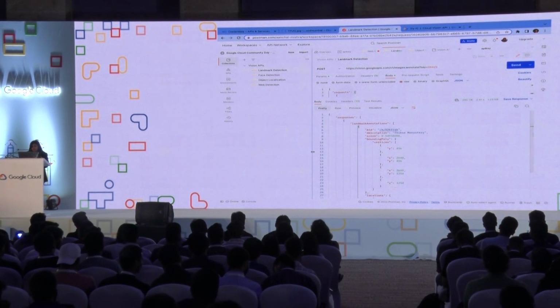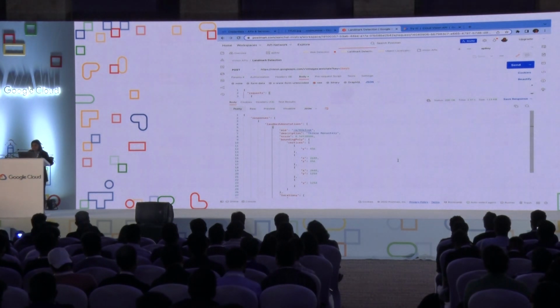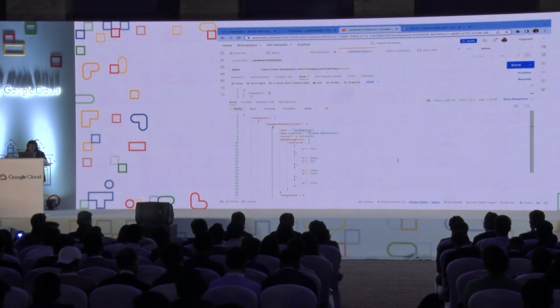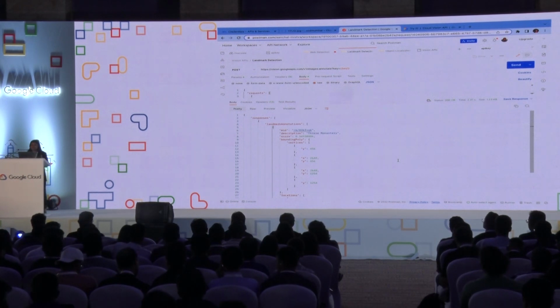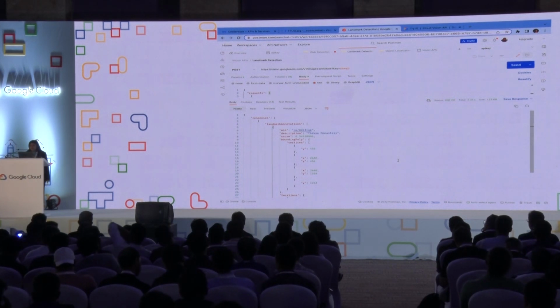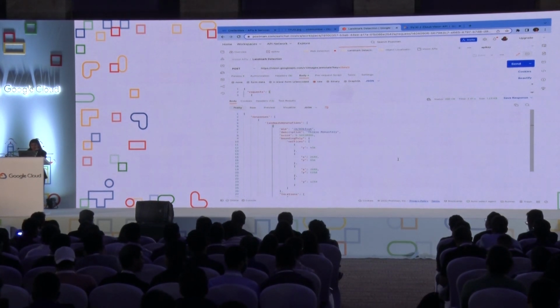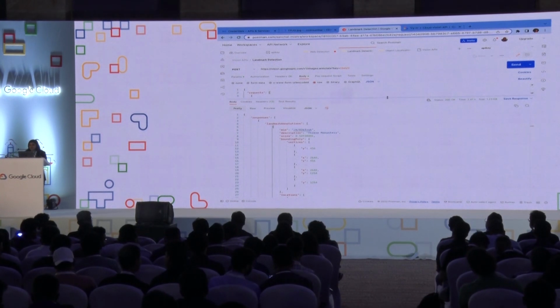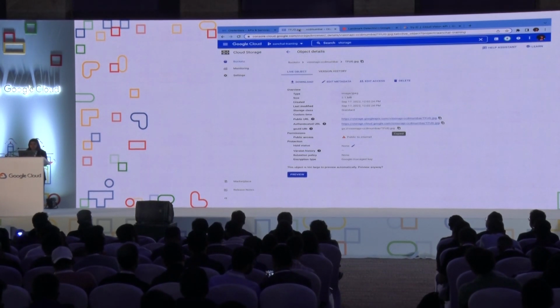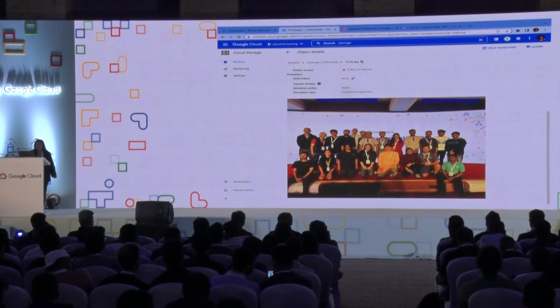We have received a 200 OK response. That means everything is good. The description says that it might be Thiksay Monastery. It gives me a hint, because I know what the picture was that I added here. And the longitude, latitude, and all the other dimensions are also mentioned here. Let's quickly come here and see what exactly our image was. Let's see a preview of the image and see if it was actually detecting it right.